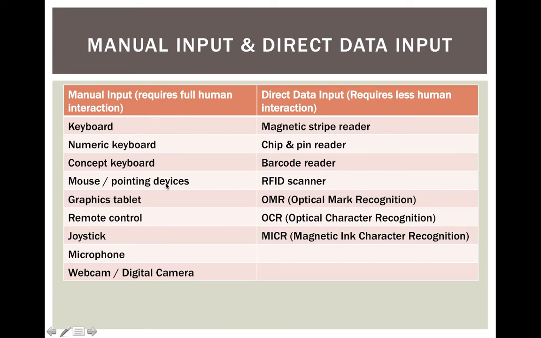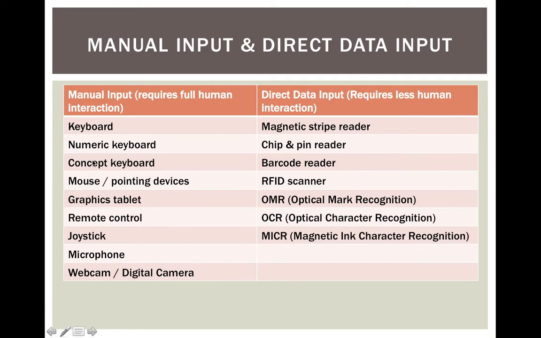It's an input device. Now, remember, the concept keyboard is, well, if we have the regular keyboard, what you're looking at in front of you on your computer now. Your numeric keyboard would be things like the pin code keyboard on a chip and pin device. That would be a numeric keyboard.